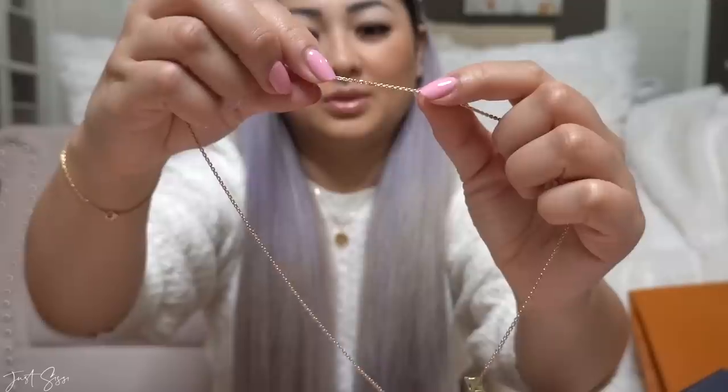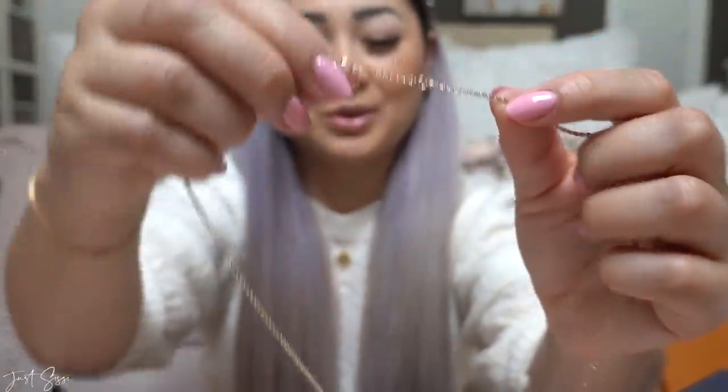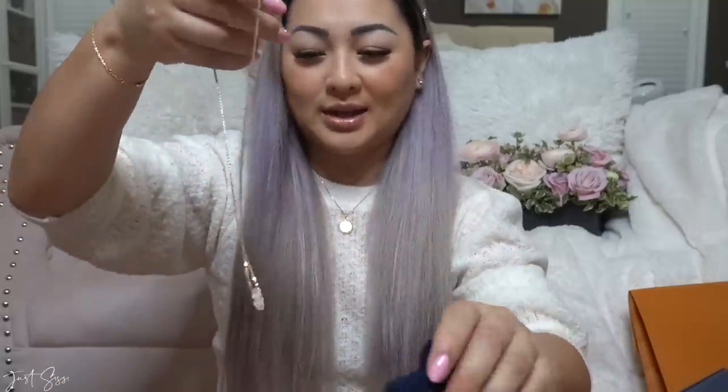I made the necklace strap longer. You can add about two to four millimeters, so I added the extra length to make it longer because it was quite short on me — like it was really up to here. Now it's kind of like down here, you know. So yeah, I'm so happy I got it back.